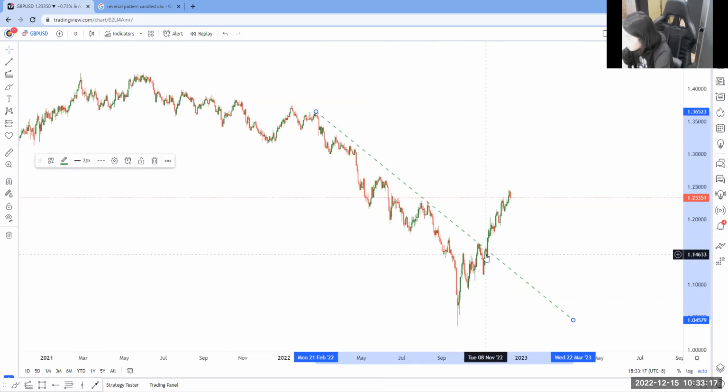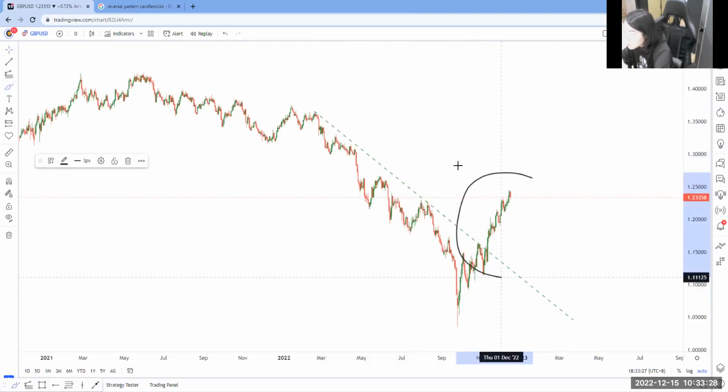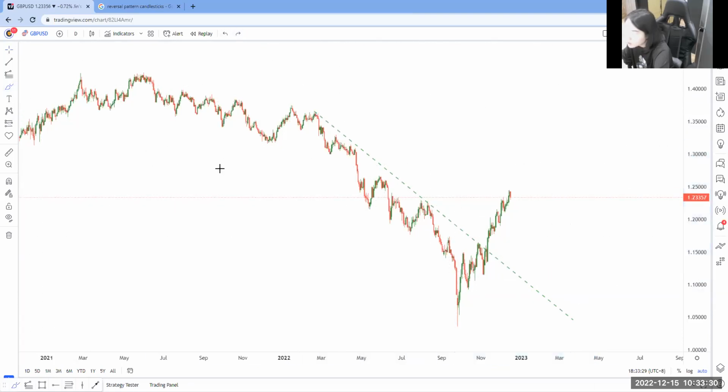until like 8th of November this year. I think that's exactly when gold did the breakout as well. So this is where it looks like GBP USD is starting with its recovery. Okay, its recovery means that the trend is no longer a downtrend and it's going to start with an uptrend.